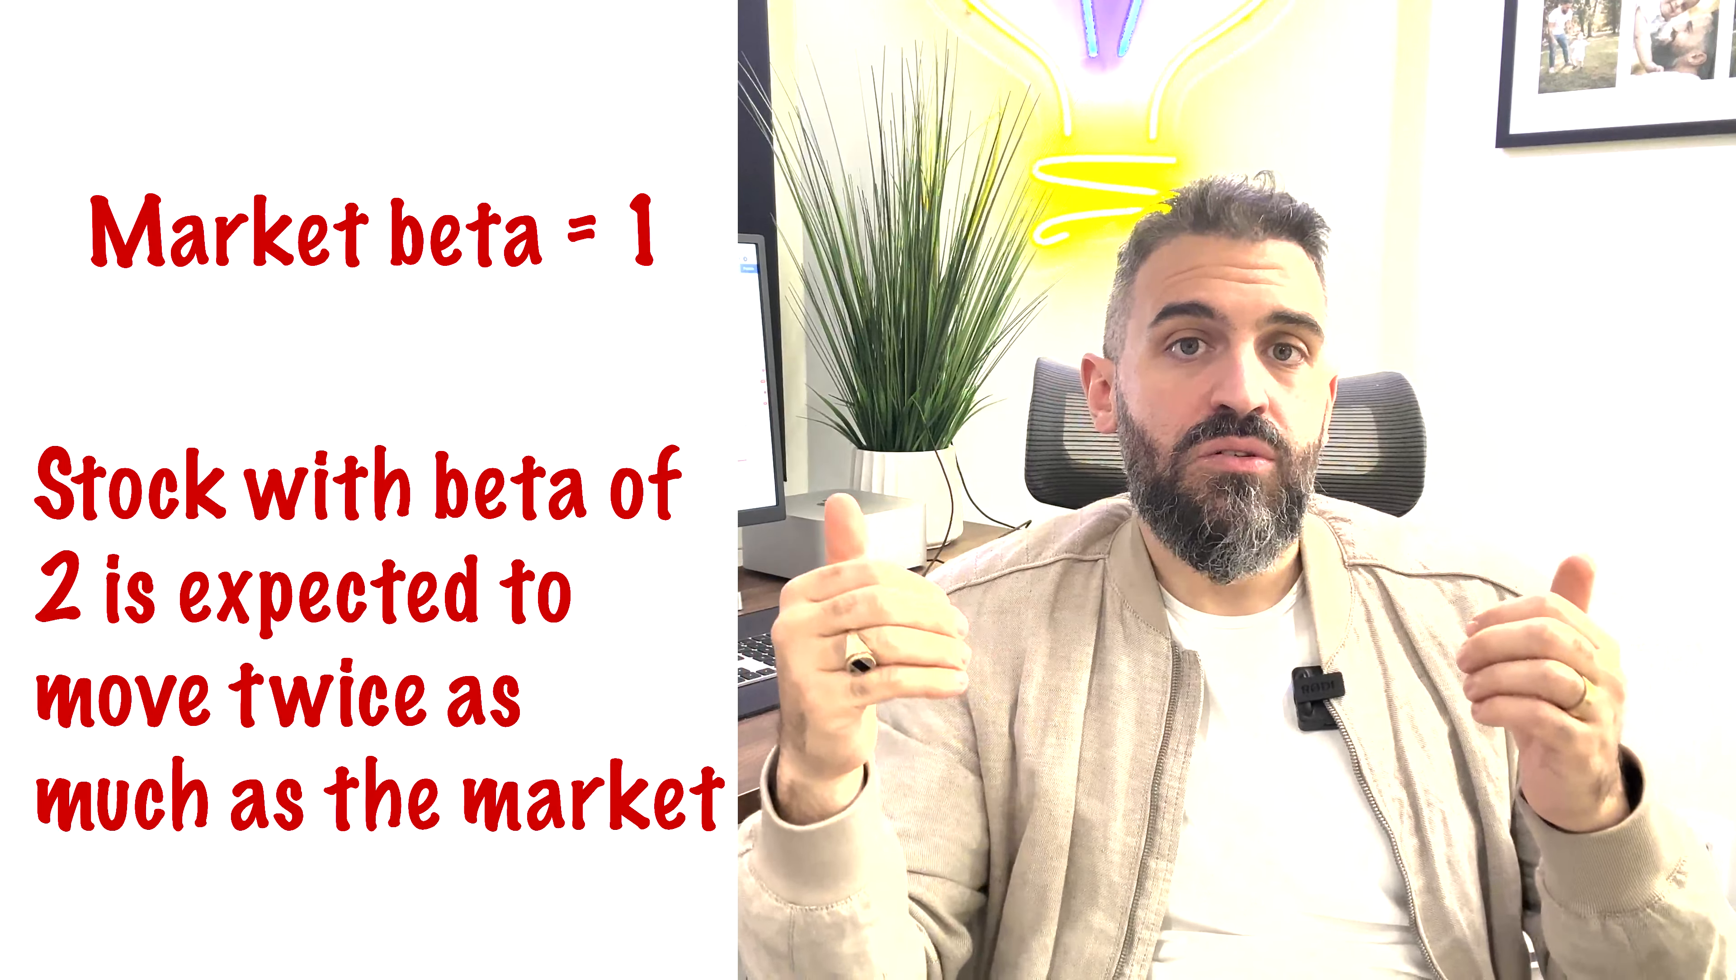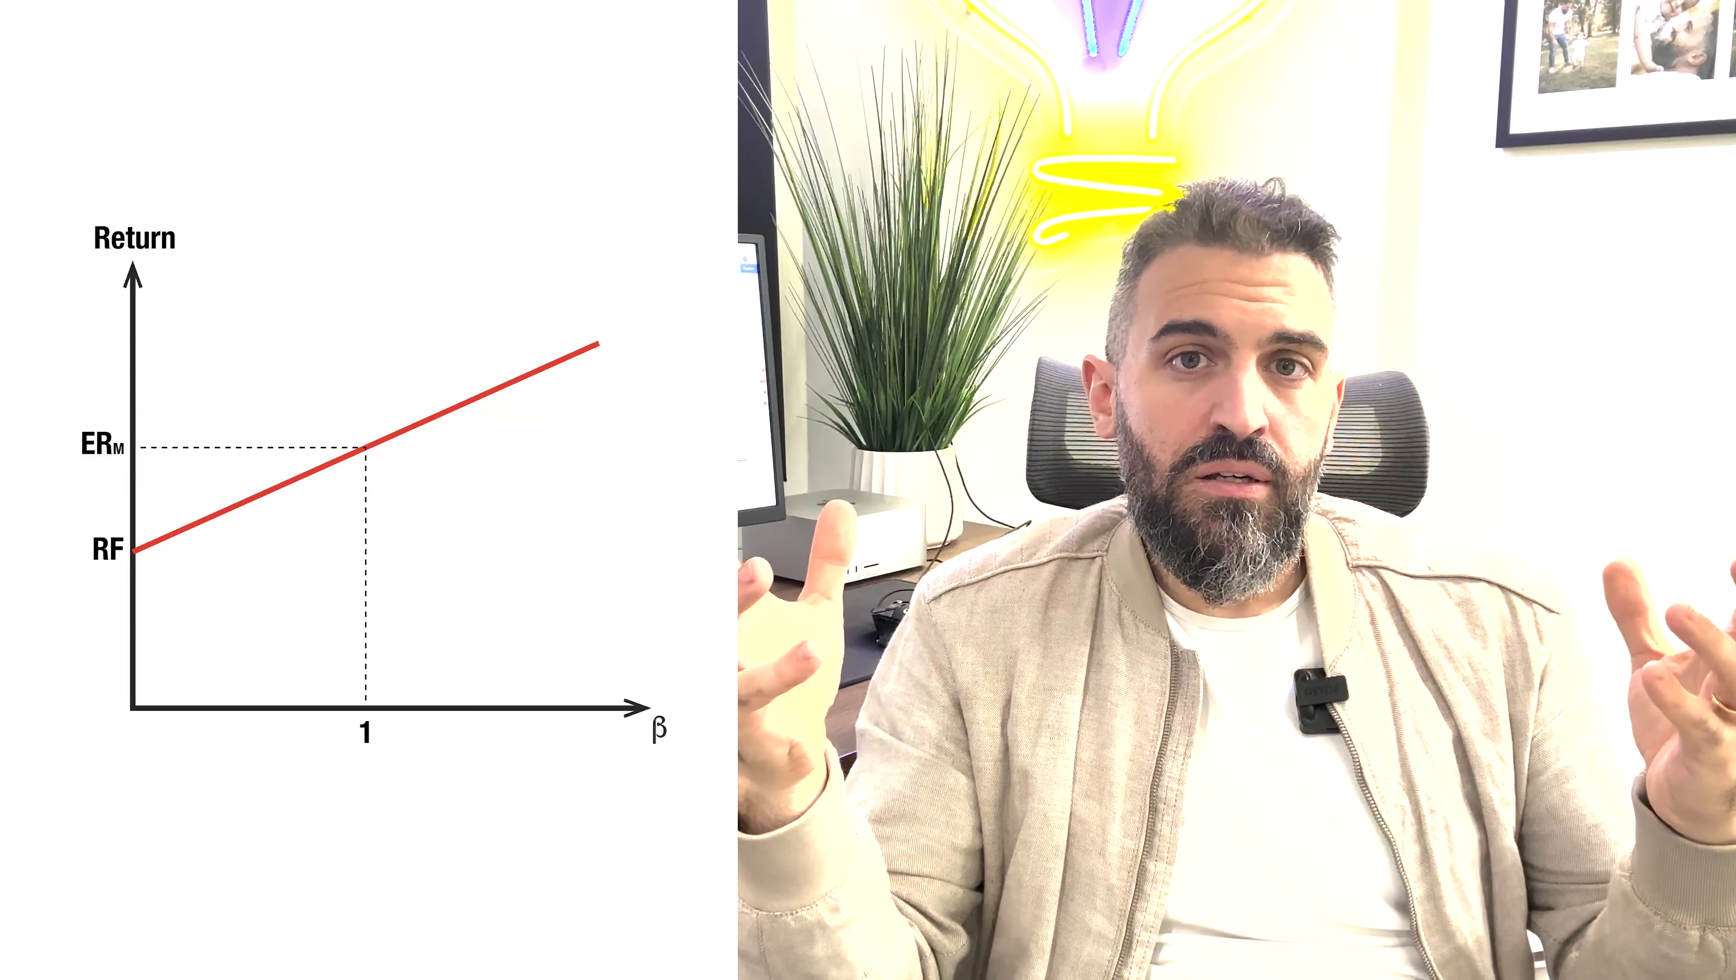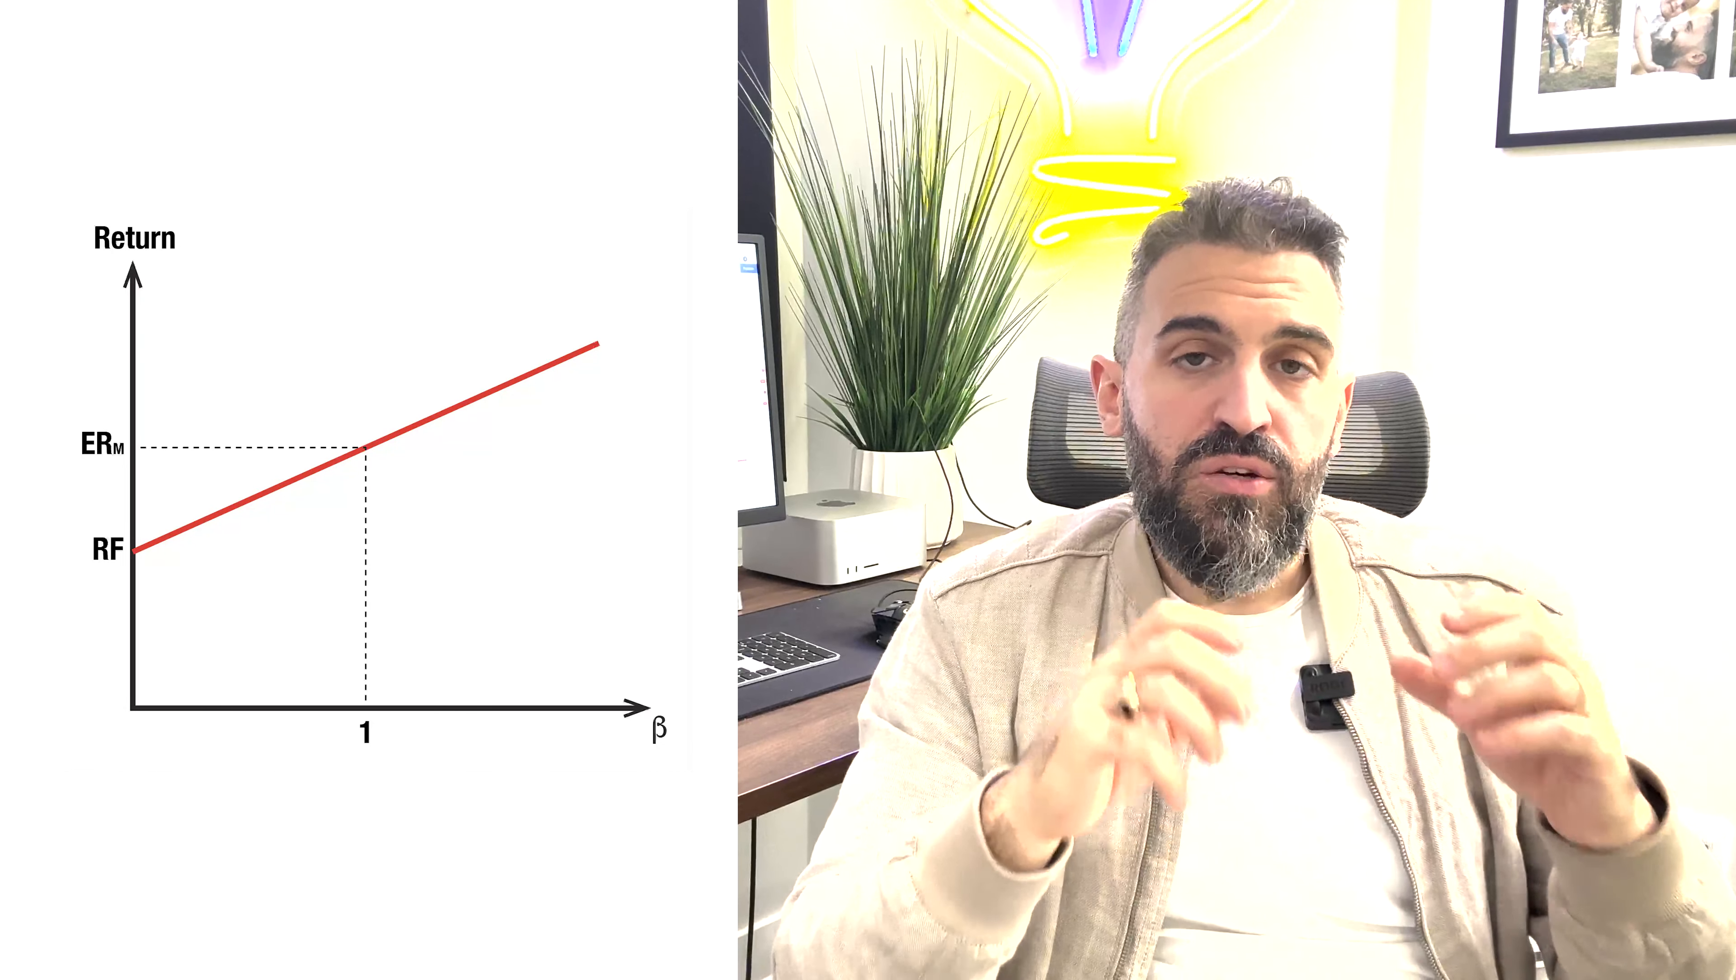We generally call that a required rate of return or a minimum required rate of return, and it's a function of the overall market and the beta of the stock. The SML line, or the CAPM line, is a line that is made up of every required rate of return for every level of risk. So if you were to find every single required rate of return for every possible beta, you would end up with this line. Now the line starts at the risk-free rate and it connects to the market portfolio - the hypothetical portfolio that is meant to symbolize the entire market.